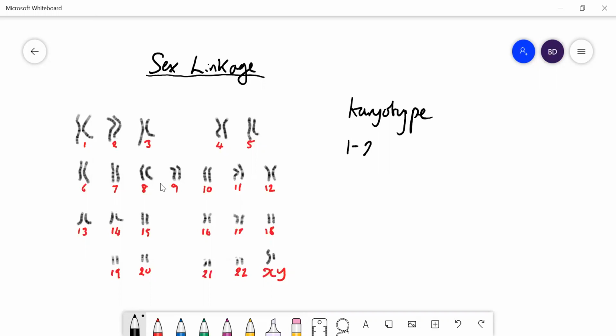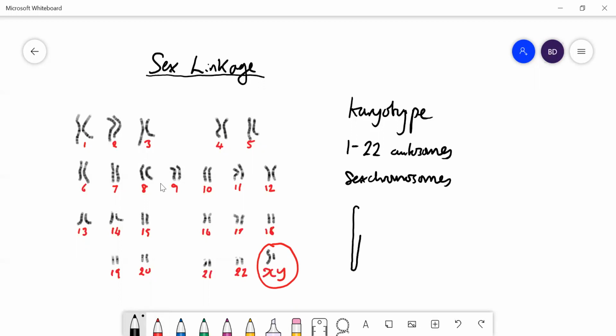1 to 22 are called the autosomes. And the last pair, the one down here, are the sex chromosomes. Now we can see this particular karyotype must have come from a male, because you've got an X chromosome, and next to it a little short Y chromosome. And you see there's a region of the X chromosome which is not matched by the Y chromosome, and that's really important. We'll see why in a minute. So that would be a male. All females have 2 X chromosomes.